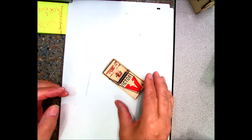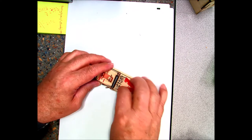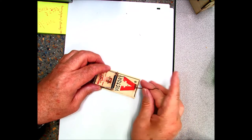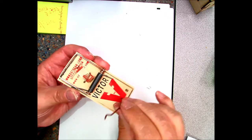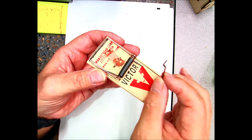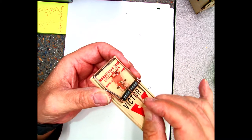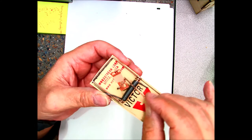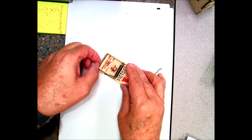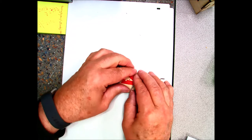Okay, I thought maybe I might give you a little bit better demonstration on how to set a mousetrap. All right, the wire I was talking about looks like this. It's got a little crook on the end that you can see right here. And that little crook is going to be set inside that little hook on the actual mousetrap part. So here we go. We're going to take this like this, we're going to move it over, and be careful not to hit your fingers.